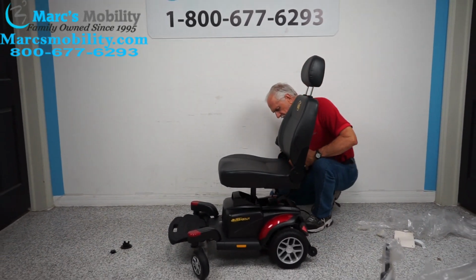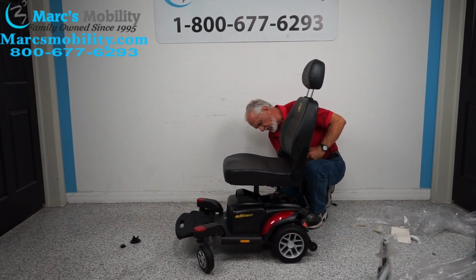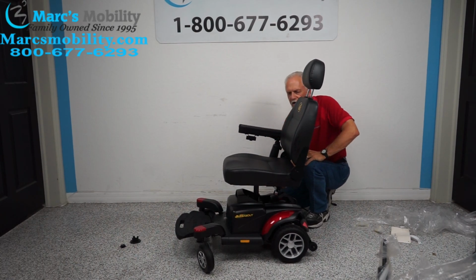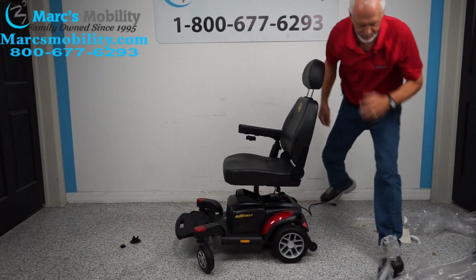And when you put the arms in, there's little screws under the seat. You need to unscrew them because the arms won't go in until the screws are all the way unscrewed. You'll see on the other side when I put the other arm on.